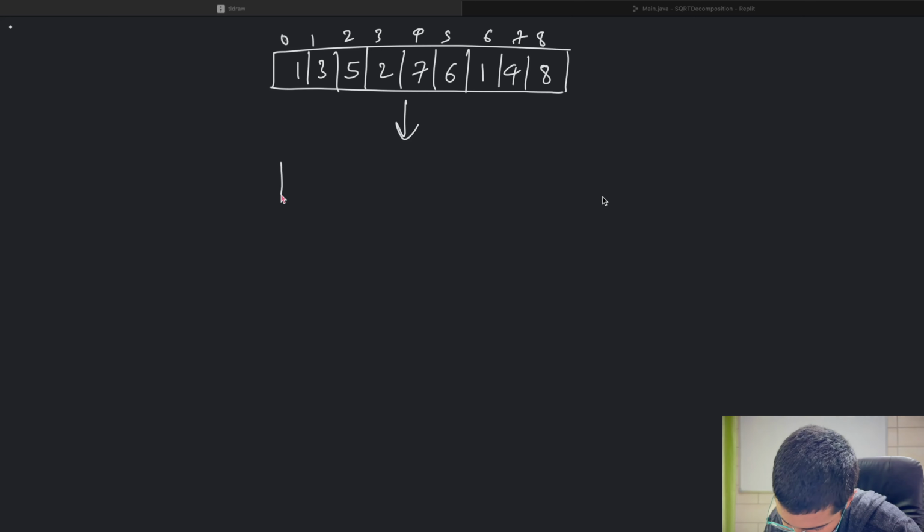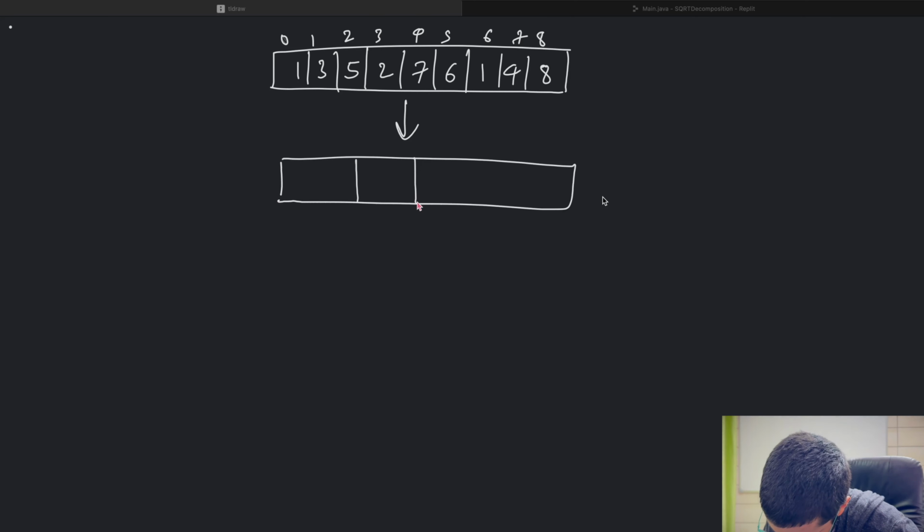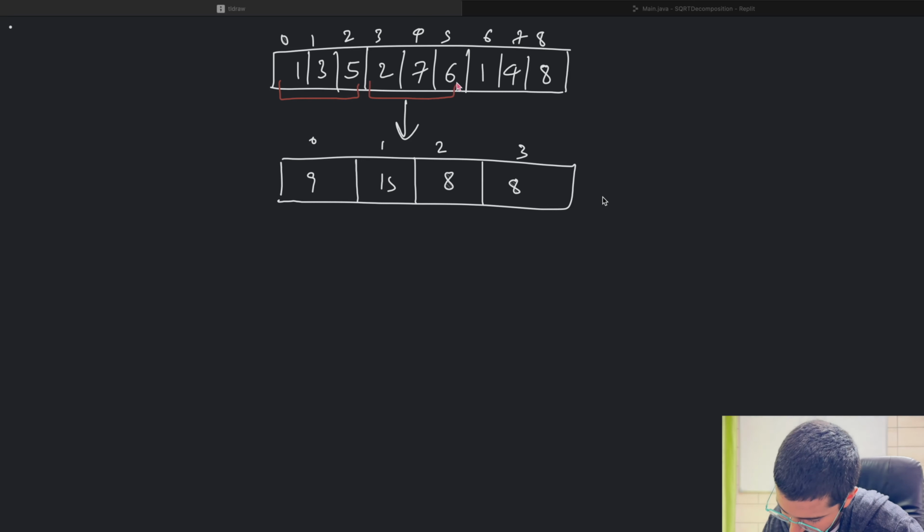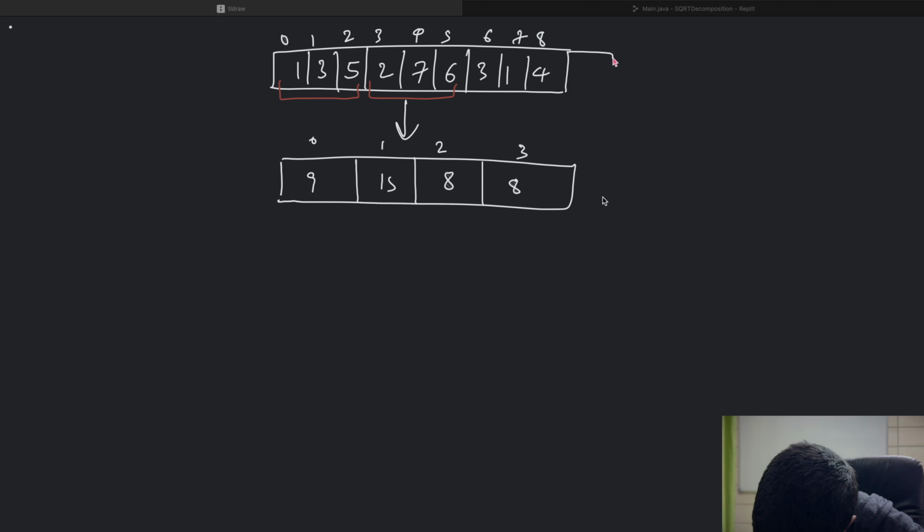The block sums will become 9, 15, 8. Here the chunks are of size 3: 1, 3, 5, then 2, 7, 6, then 1, 4, 8.